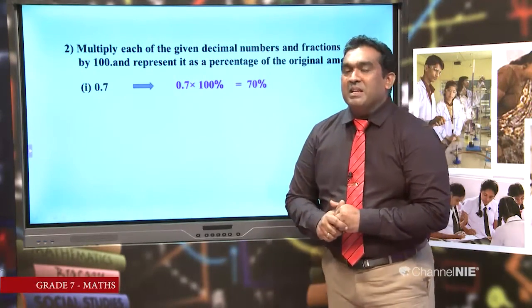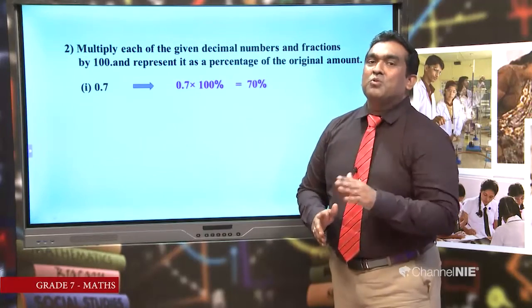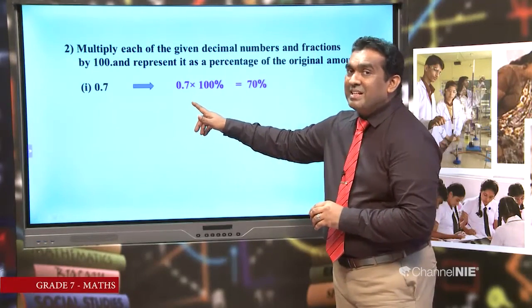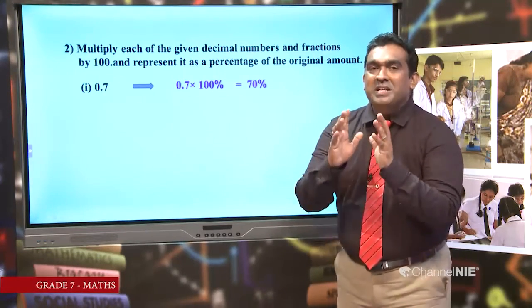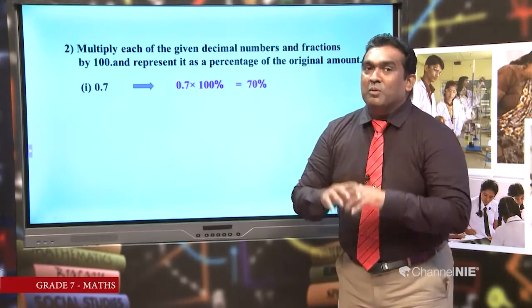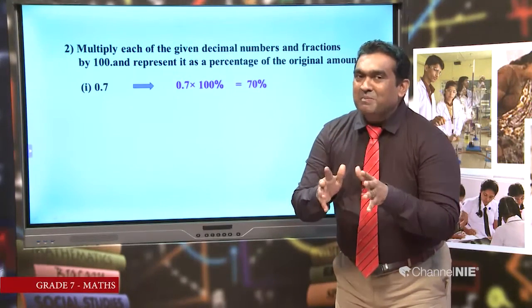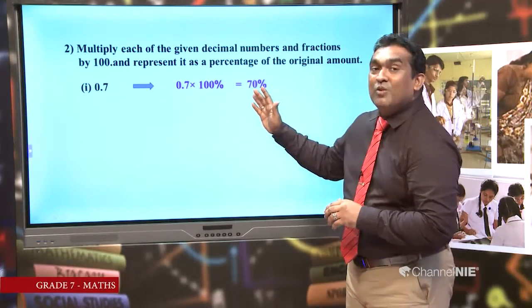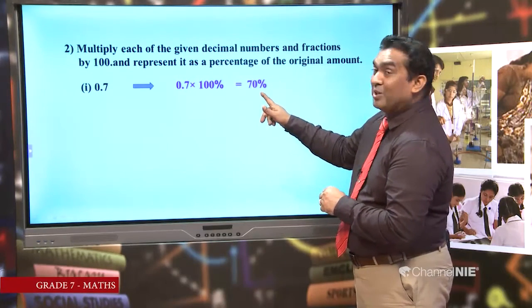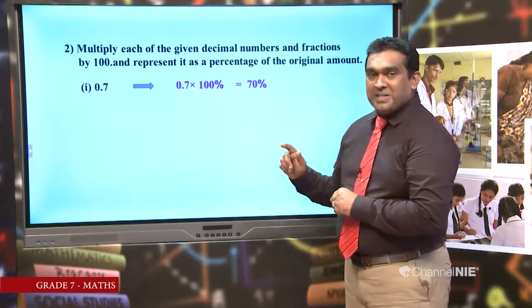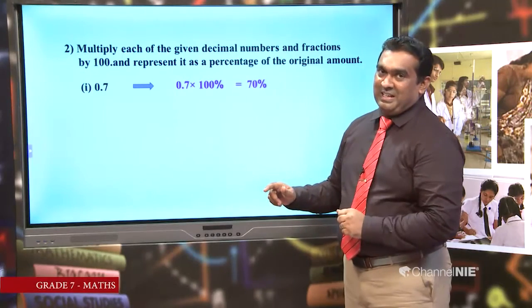When multiplying decimal numbers by 10 or 100 or 1000, first you multiply without considering the decimal point. Right? 7 multiplied by 100 is 700. How many decimal places there? 1. From the final answer, you can separate decimal places. One decimal place means from the right hand side you have to drop 1 zero. As a result of that, you have not 770%. 700, drop 0, then 70.